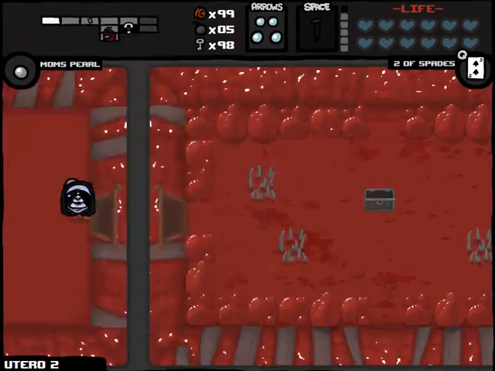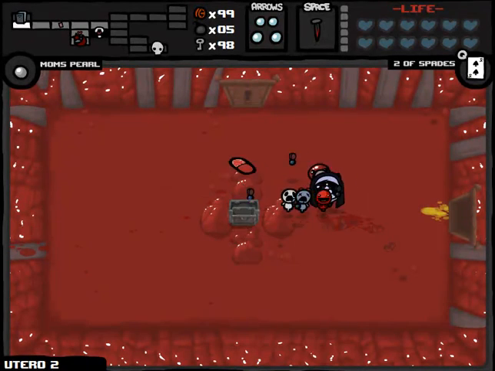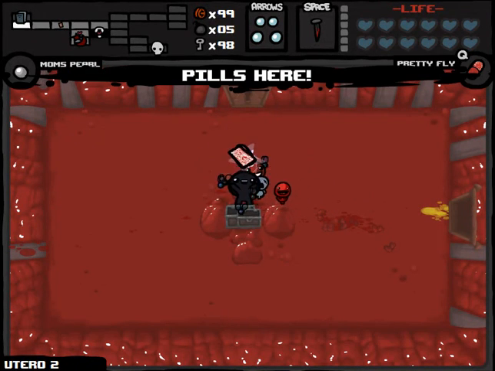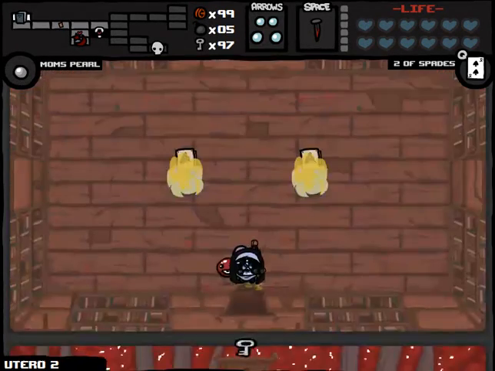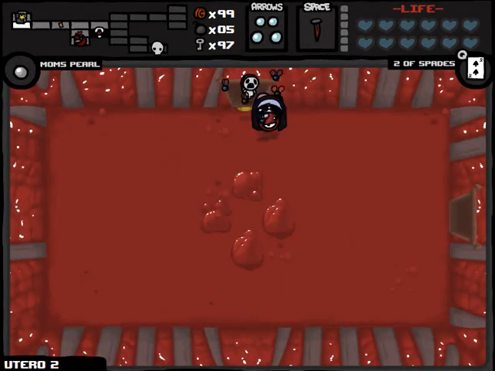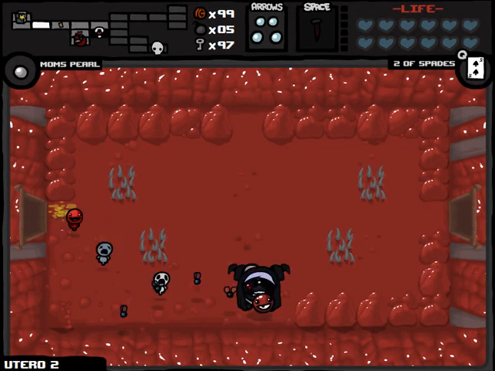Bombs are nice. We've got a library. I have no idea what the library is going to do for us. It's another Tears upgrade. That's another Pretty Fly. If it has the Polaroid, you know, awesome. Book of Shadows is cool too. Yeah, let's pop the nail on this room. I want to try something.